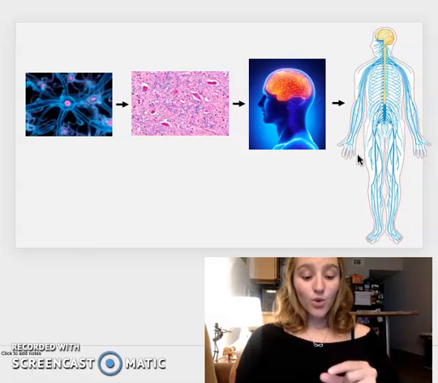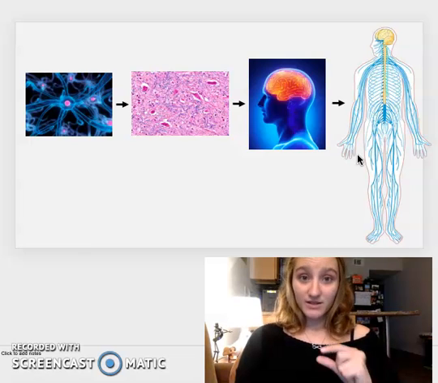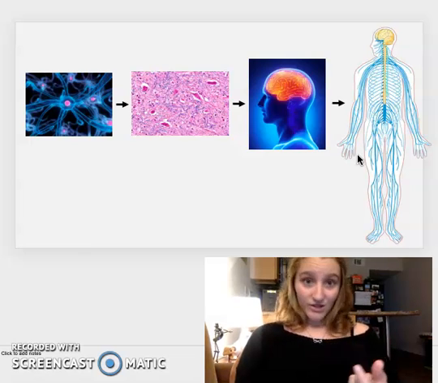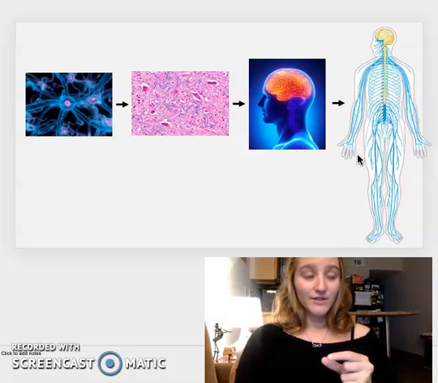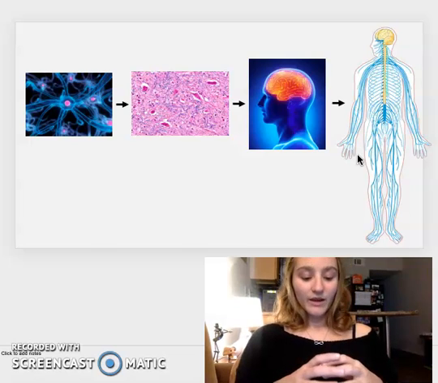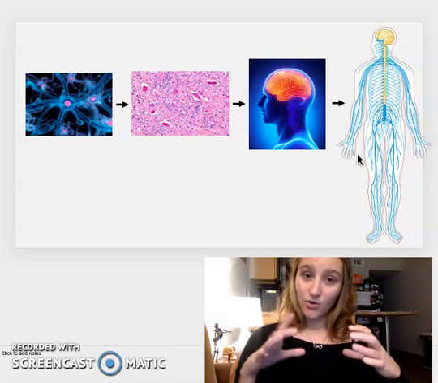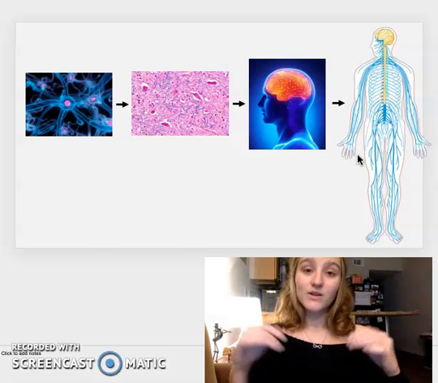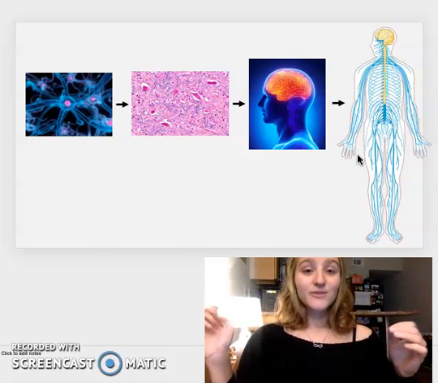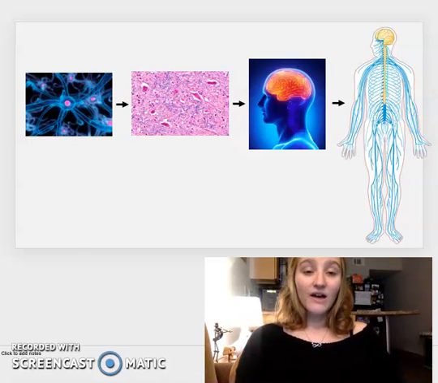This example, you can kind of think of Legos building together. So if you start with one single Lego, that's going to be a single cell. You can't do much with one Lego, so you have to build more and more Legos. So if you have a bigger group of Legos, you're going to have a tissue. And if you have multiple tissues, organ, multiple organs, organ systems, and multiple organ systems, you'll have the organism, which in this case is the human body.